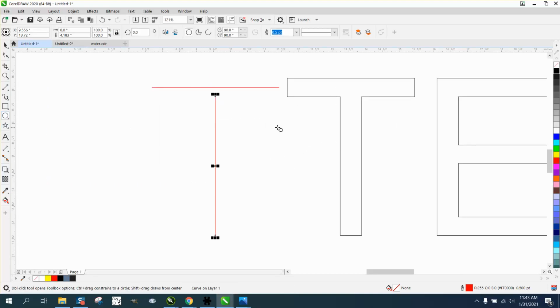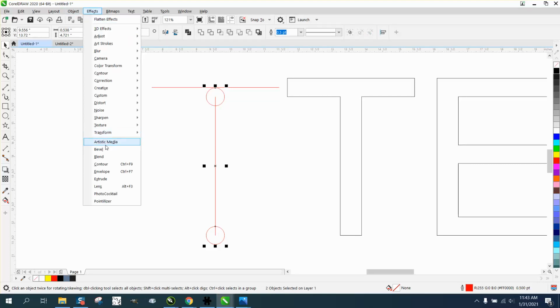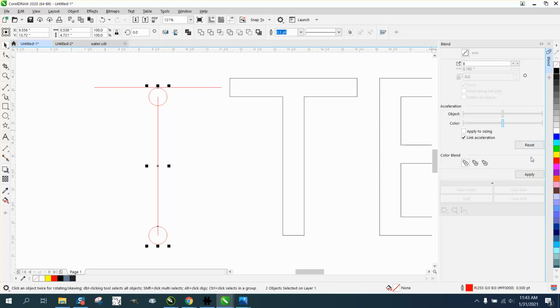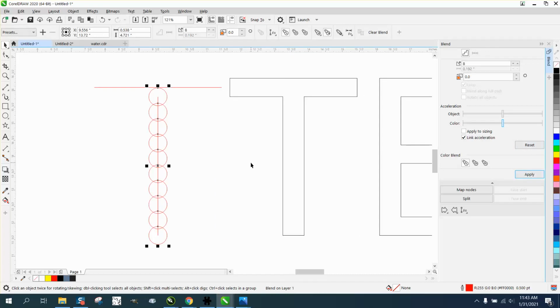And then get an ellipse. I'm thinking about the size of that shape, maybe a little bit more, a little bit less, however you want it. And then just put it right there on that line, Control D, and make a duplicate of that. Then hold down the Shift key and select both those circles or ellipses and not the line. Then we're going to go to blend. We're going to blend it 8 times and see what that looks like, depending on the look you want.